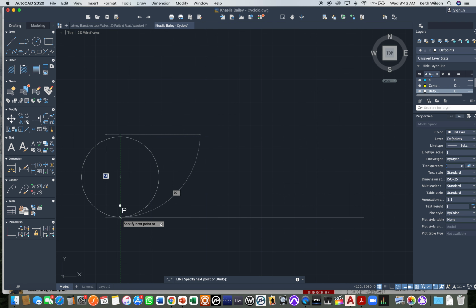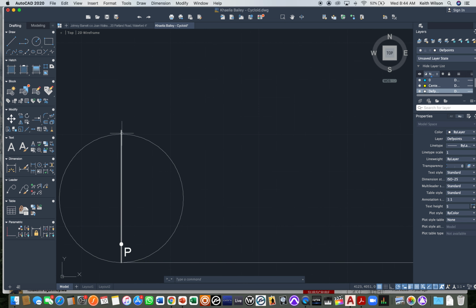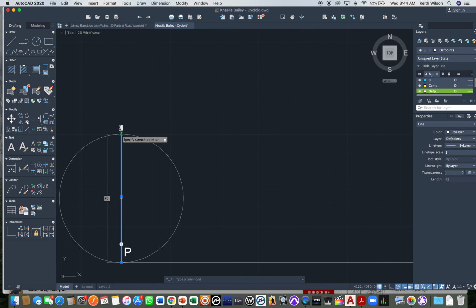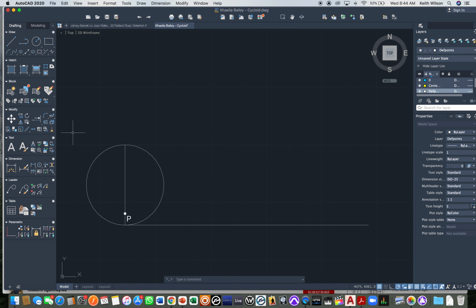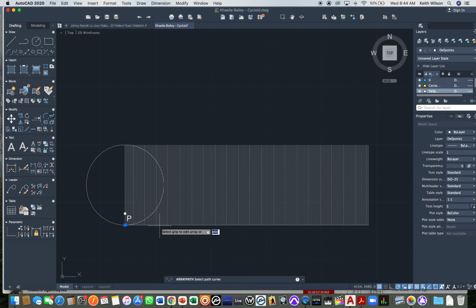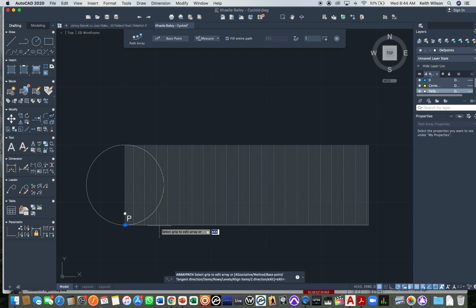So let me go back to path array and select the object I want to array, and then press enter, then select path curve. Now I need to select the items, so I type items and press enter.